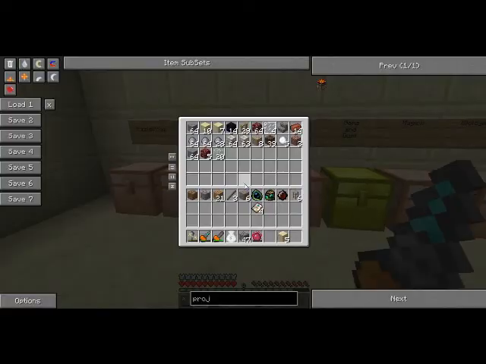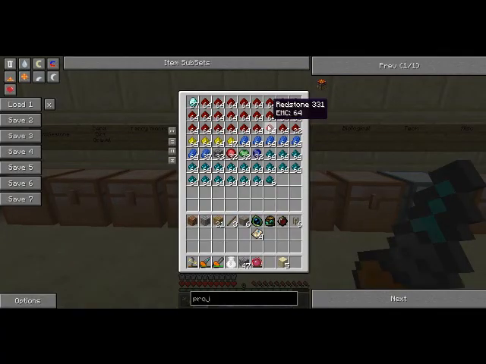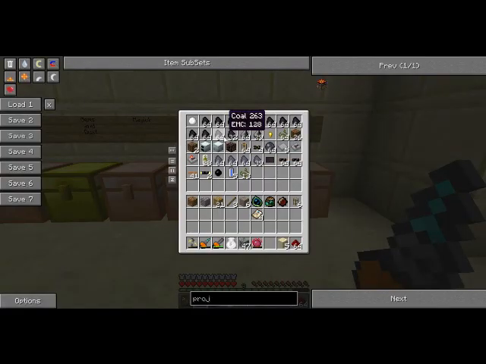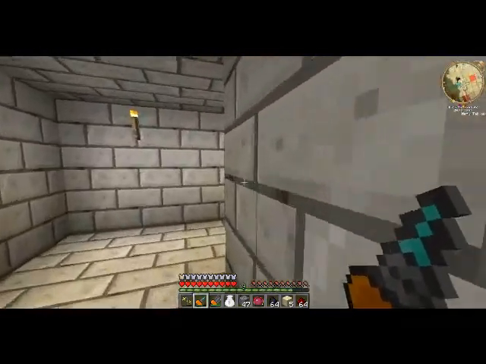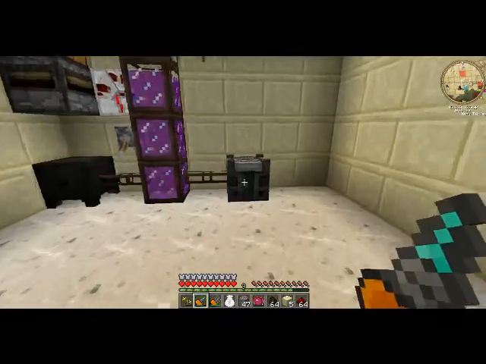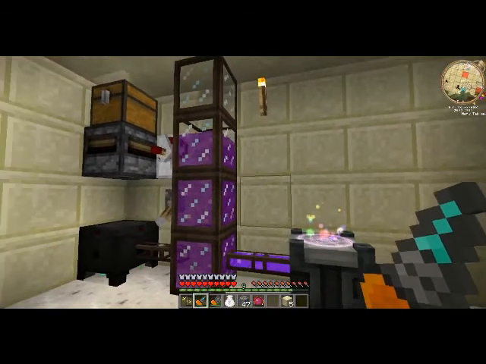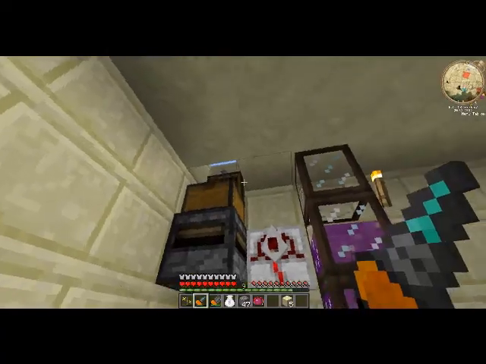Okay, so today, what are we doing today, folks? Well, first of all, I'm grabbing a stack of redstone and a stack of coal, and I'm going to chuck them into my infuser. And that's going to get me alumentum. Wow, that's running kind of quick, isn't it, guys?